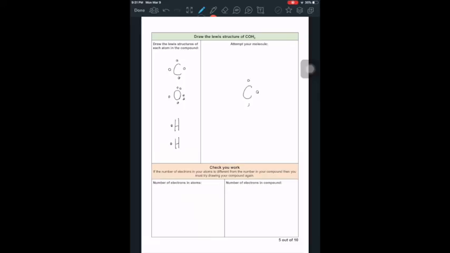1, 2, 3, 4. And each hydrogen can form 1 bond. So I'm going to go ahead and just bond them here. 1, and another hydrogen right here, 2. See, hydrogens each have 1 electron and they only need 1 more. So these are happy and these are happy. Now, carbon can still form 2 more bonds because it still has 2 electrons that are unpaired. And coincidentally, oxygen can also form 2 bonds.